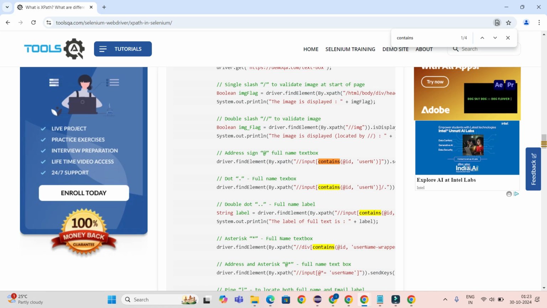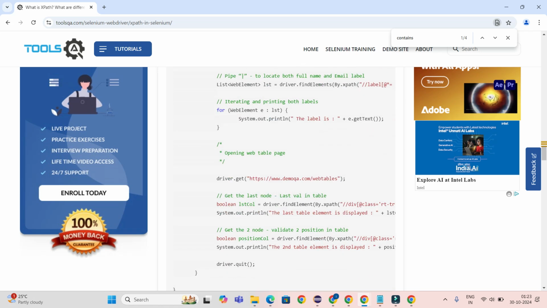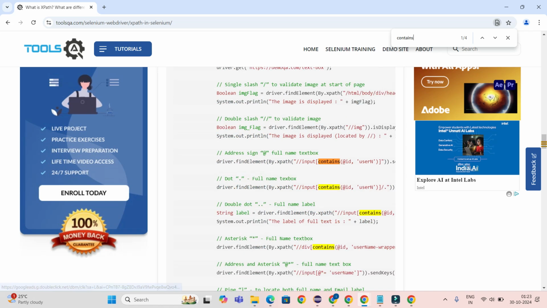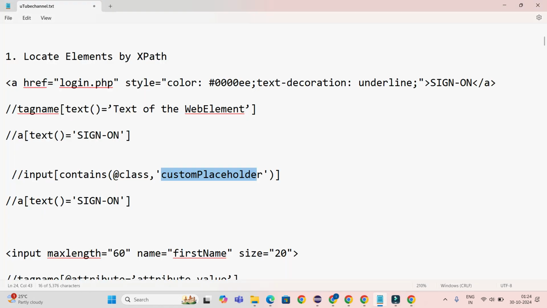Contains ID, contains text. I can form this one. At the rate, contains. You can put it here. Input tag.